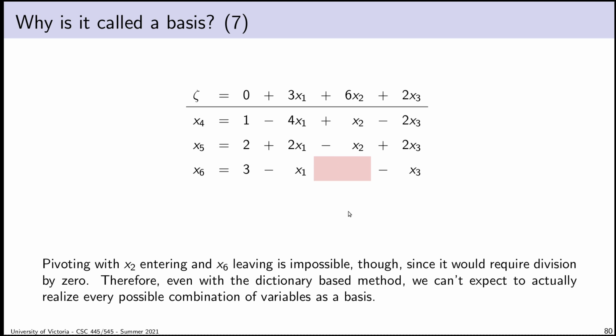In the dictionary-based method, the basis x2, x4, x5 is also invalid because the pivot I would have to do to get x2 into the basis is impossible. There's no way to perform this pivot because I'd have to divide by 0. So in a sense, that's a little bit reassuring because we know the dictionary-based method works. We went through that in great detail, proving that that works. And that means that the fact that there was this one apparent basis that wouldn't work with our linear algebraic method isn't as big of a deal if we know that it also doesn't work in the dictionary method.